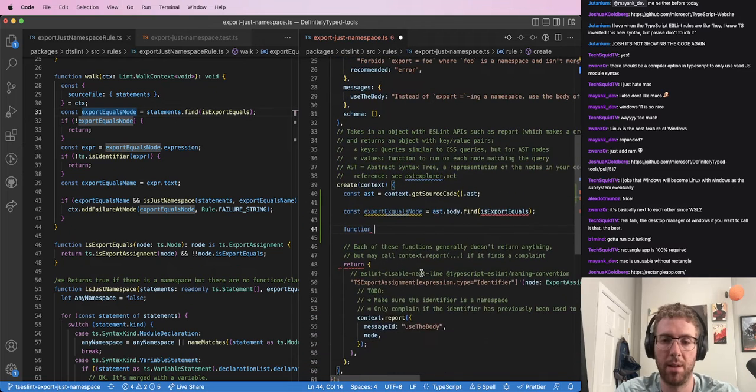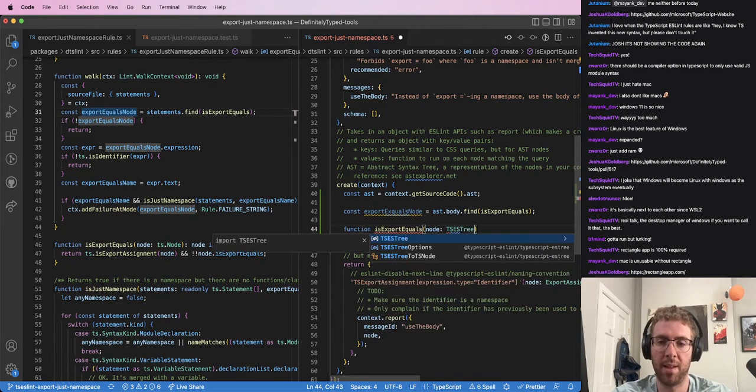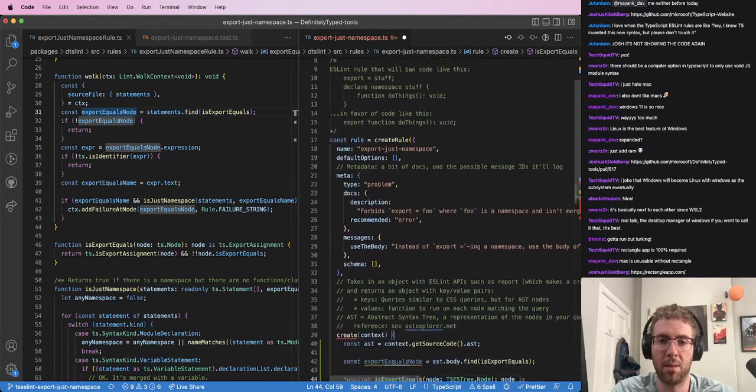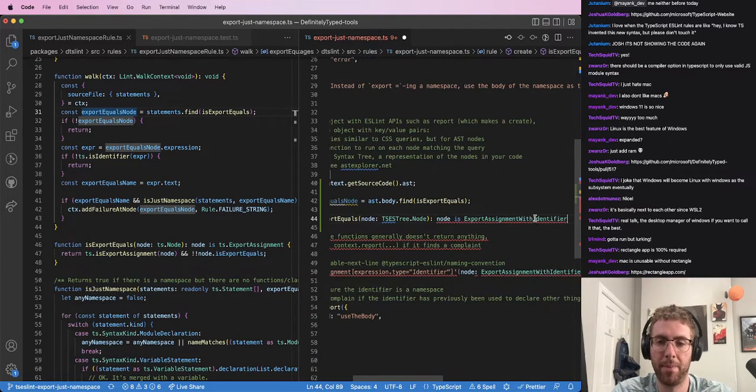I did this fancy shorthand and now I actually don't even need it. That was useless information for this rule, but cool stuff, honestly, for how ESLint works. Node, TSESTree, that's the type.Node, and the node is, I'm going to call it export assignment with identifier.